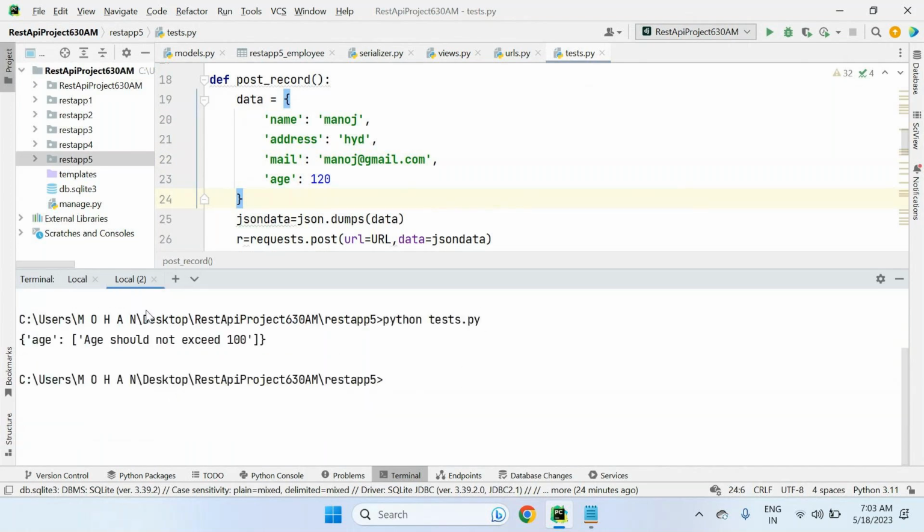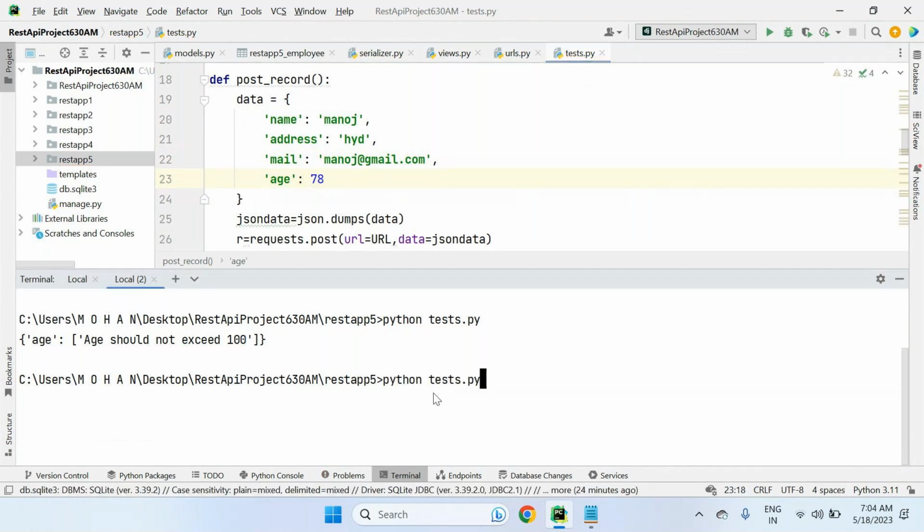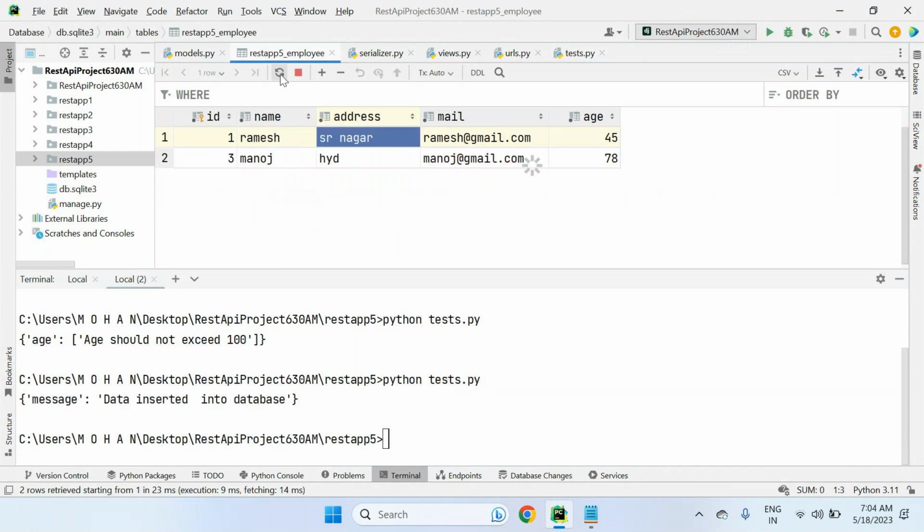Now you can see whether the validation message is coming or not. Age should not exceed 100 is there. So 120 we have given, it's not possible. If age is below 100, then it is going to insert. This is the field level validation we are performing. Record is inserted with age 78.